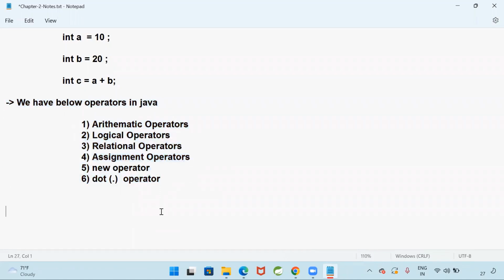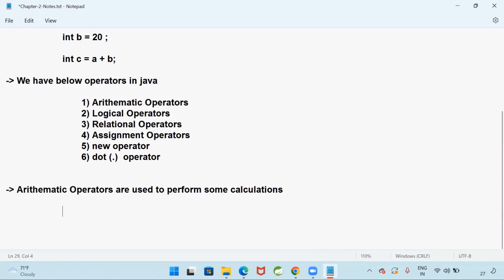What is the purpose of arithmetic operators? Arithmetic operators are used to perform some calculations. Now here we have addition.